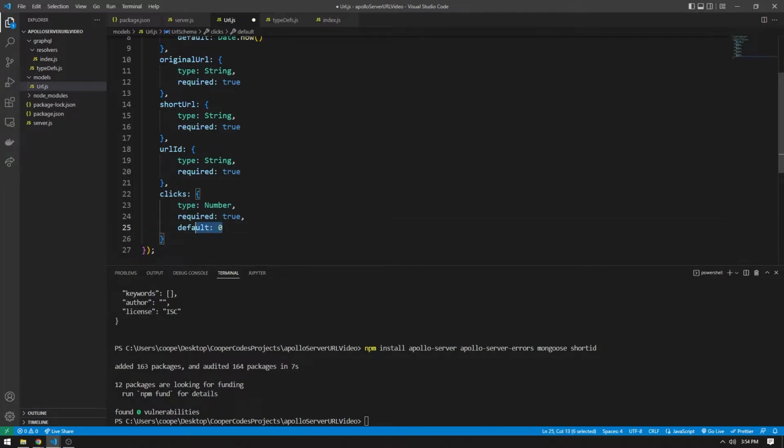And let's say we made logic where we were adding 1 click at a time. We want to make sure that that addition starts at 0, because it's kind of weird to think about. But if we didn't say default 0, where is it going to start from? It's a type number and it's required to be true, but it has no number. It has no number to start from. And so that's another interesting little back-end way of thinking about it logically, is that we have to make sure this default is 0, so it has a number to start from. From Mongoose's perspective, if we don't say default 0, it's just like a number could be stored here, but right now there's nothing being stored there. So this default 0 helps us when creating logic like that.